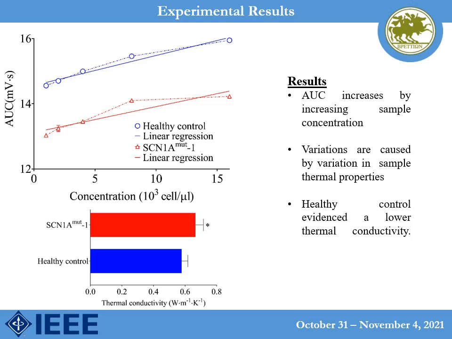In this slide, we reported the results obtained by the analysis of 25 microliters of iPSCs samples from healthy patients and patients affected by the mutation. As reported in the upper-hand side picture, as cell concentration increases, sensor output increases accordingly. In particular, the pyroelectric effect is greatly influenced by a reduction of thermal conductance of the sample as a consequence of the presence of more cellular bodies inside the sample.